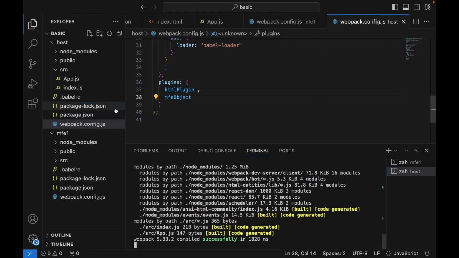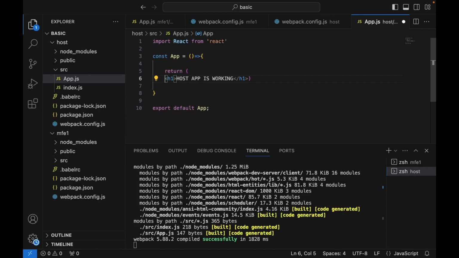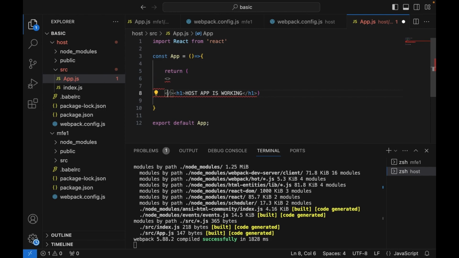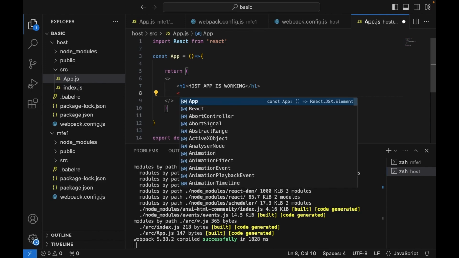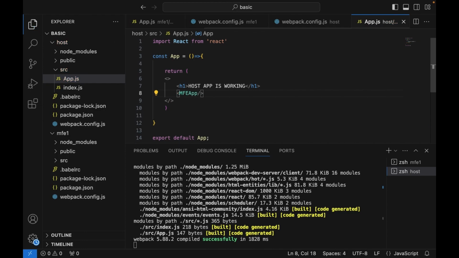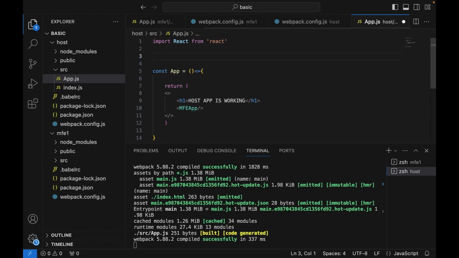Now to use the microsites component or MFE app, we can write our element like this. So let's say this is MFE app, and now MFE app is not known to this component, so we need to import it.